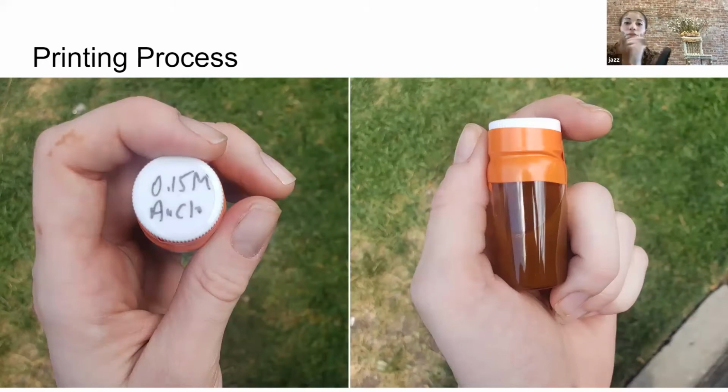Okay, thank you. So this is the printing process, which was an interesting journey, to read the chemical aspect and then be able to apply it to real life. This is the first file that we were able to make. I picked this up from Marissa one morning, and then I had lunch with my brothers, and that same day I went to Boulder to print. It was an interesting study to see how gold was reacting as the artist, because I've always worked with silver, and then I worked with platinum and palladium for a year, so this was a really interesting transition. If we can please go on to the next slide.